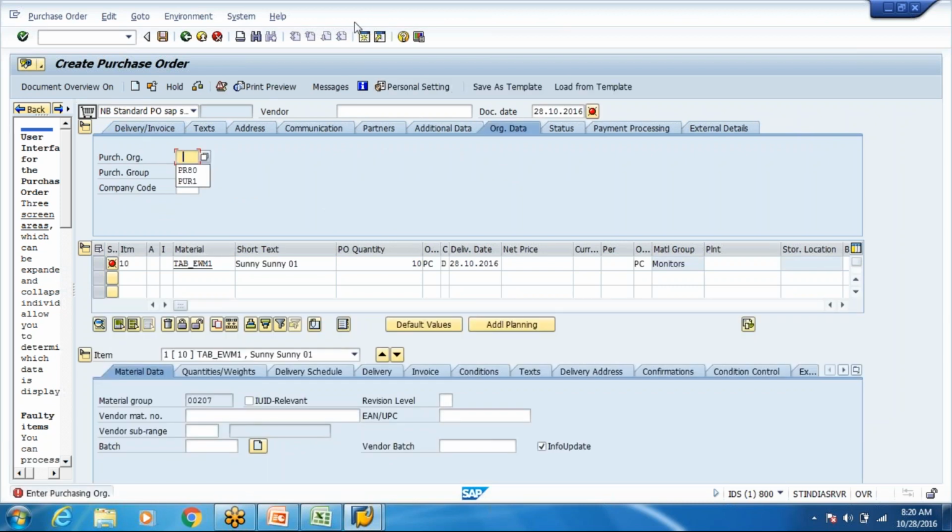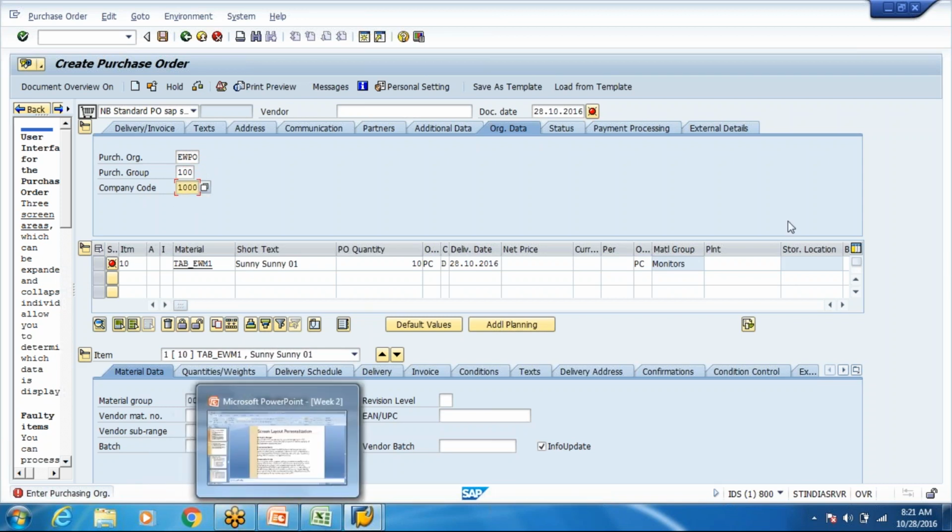What is the purchase organization? It's EWPO. EWPO, yeah, 100,000.